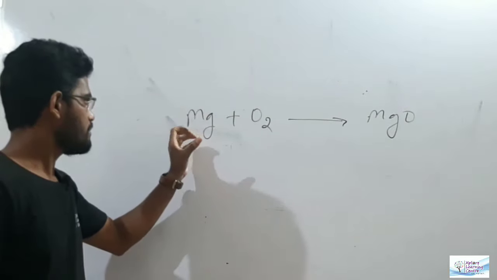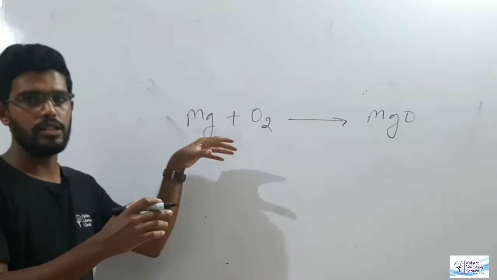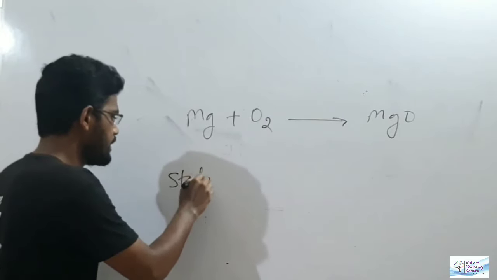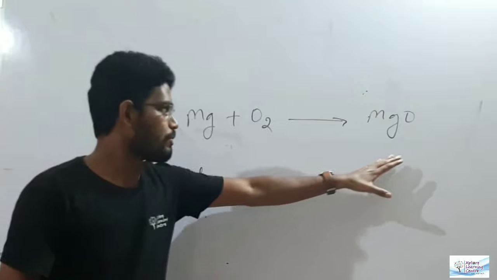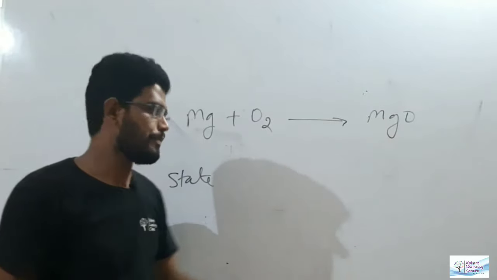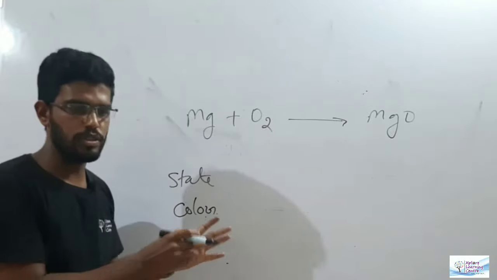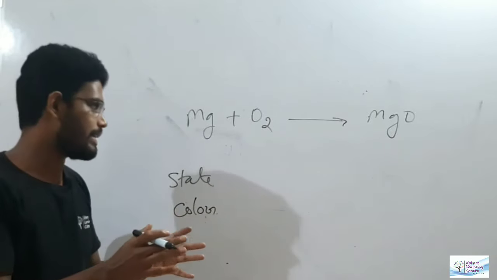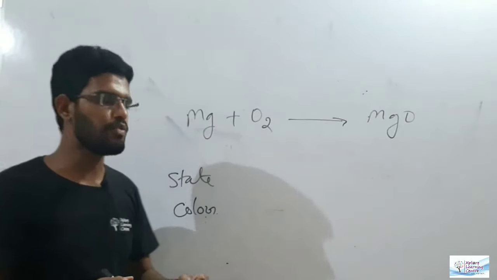You need to observe some things here. Magnesium metal was solid in state, it was hard and solid. Upon reaction, it converts into powdered magnesium oxide. You can observe its color: the original color of magnesium was slightly different. When it converts into magnesium oxide, a white ash powder compound is formed.